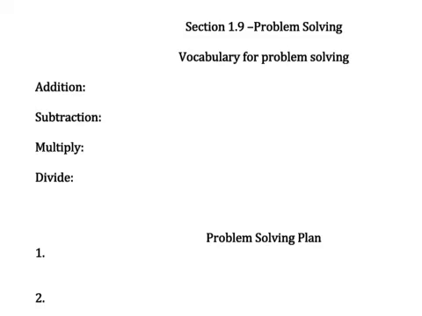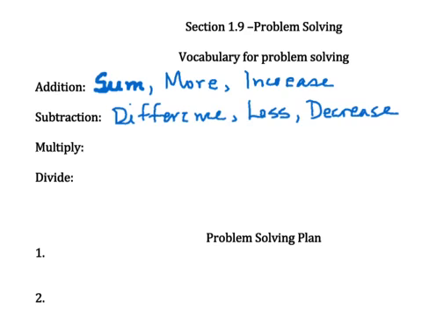We're going to begin a unit on problem solving, also known as word problems, and I'm going to fill in some words that are commonly used in word problems to mean addition. Some of those words would be sum, more, and increase. Now for subtraction, you would have difference, less, and decrease. Multiply, of, actually is a multiplication word. Product. Divide, many times the word divide is also used, but also quotient.